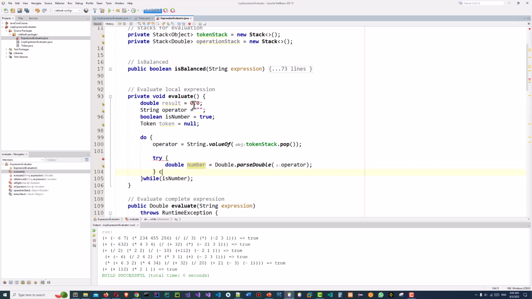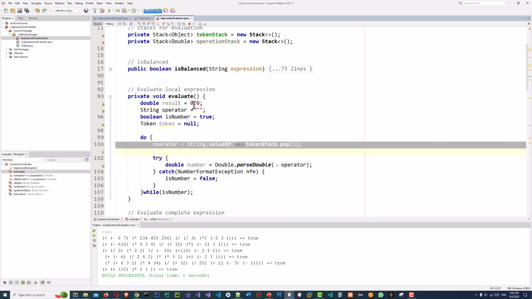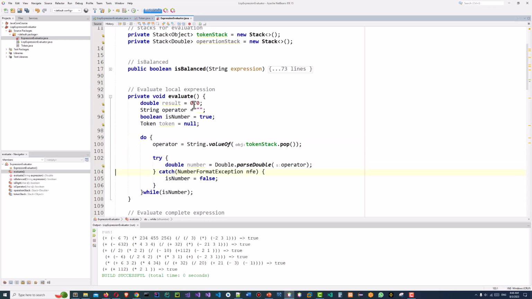Okay, catch number format exception NFE, and we set the is number to false. It means we pass this value. This value is not a number.